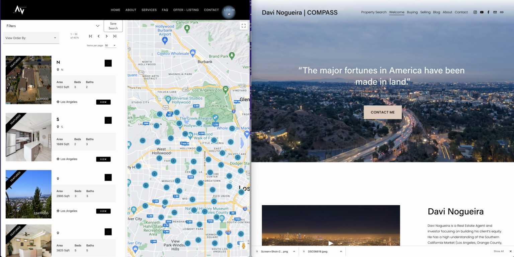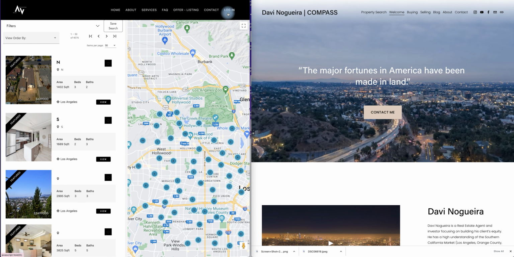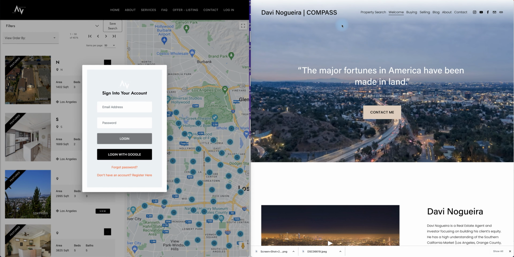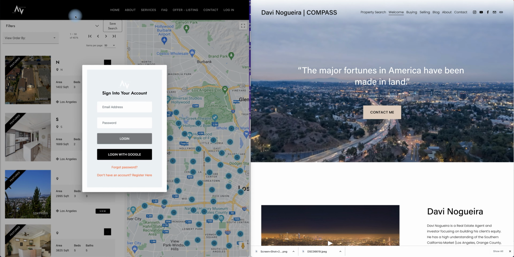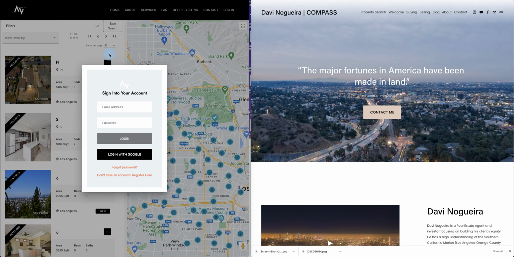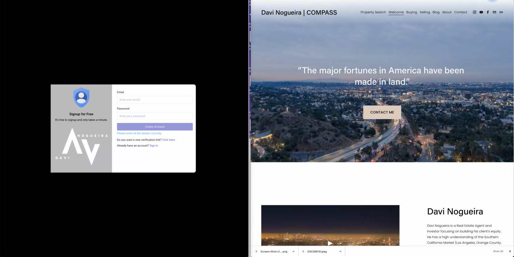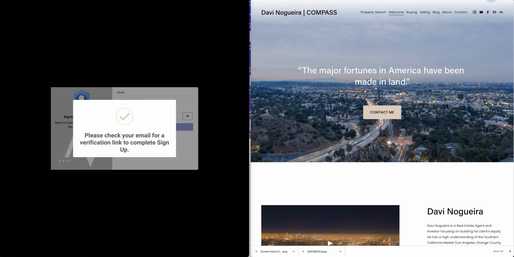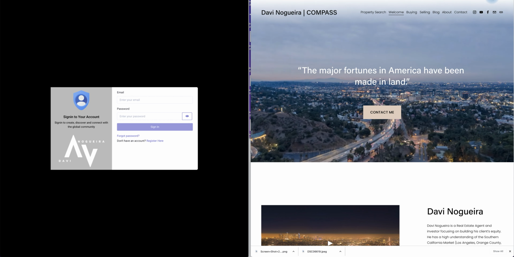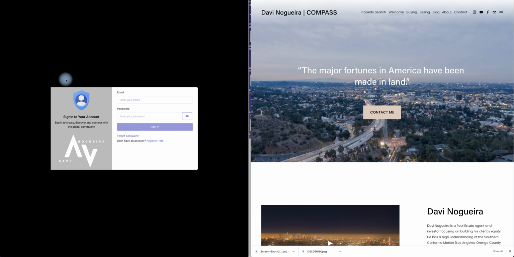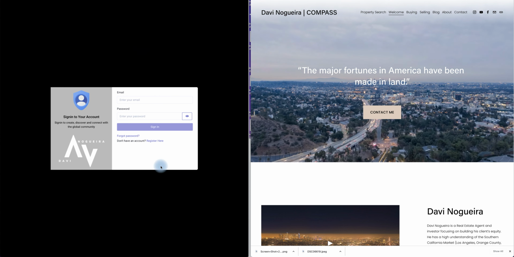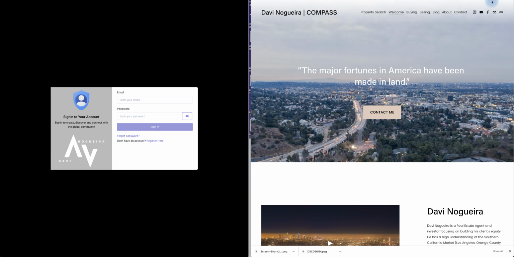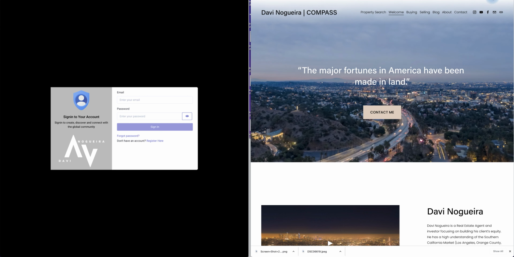And here's another thing. His clients can log in. So let's look at what the buyer and seller see when they log in. I actually don't see a login, but we'll log in with the Metric Realty's page. So I'm going to register on his site, creating an account. I confirm my account, so I'll log in. And you see that it's still branded Davi, not Compass. Not that that's bad, but I'm just saying our goal is to brand the agent.